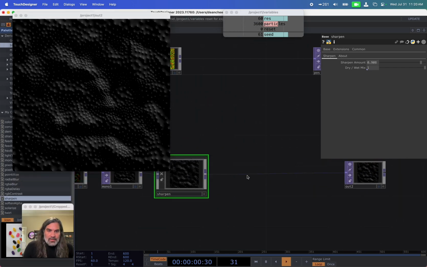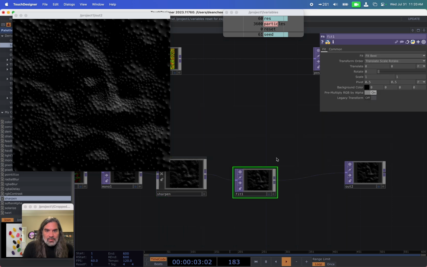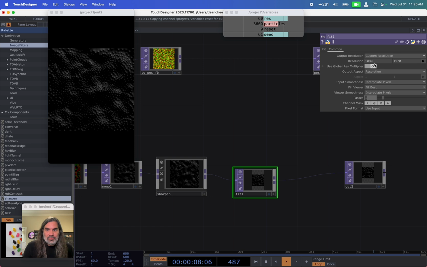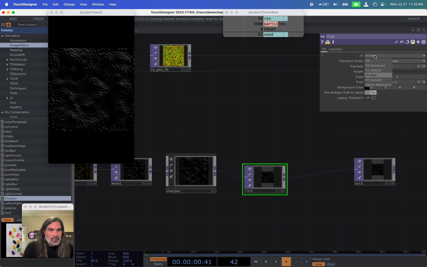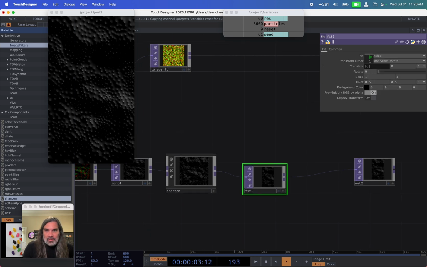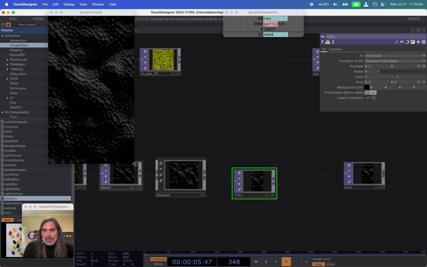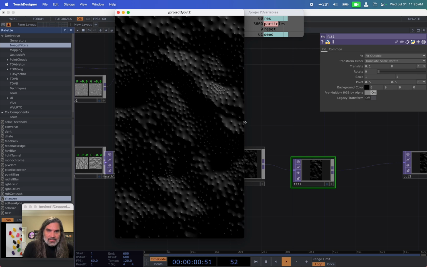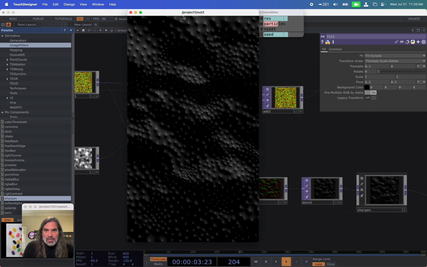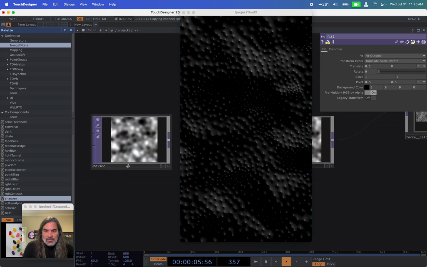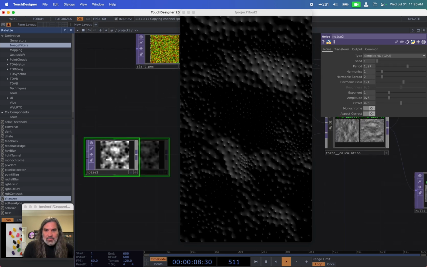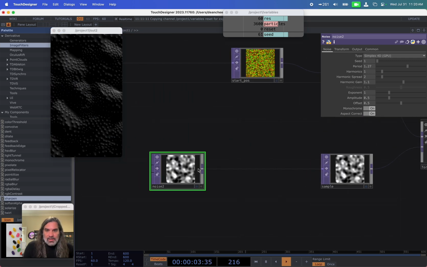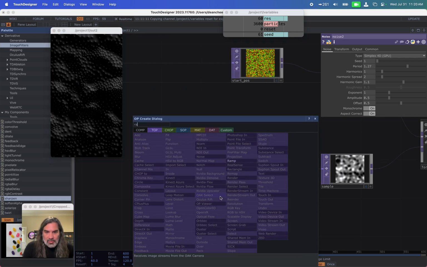From there I can do a lot of things. I could put it in a fit top and decide I want to start bringing it into my 1080 by 1920 for social, and I want to fit to the outside, maybe move left and right to figure out where I want. I think it's such a fun effect. You can go in and change this noise input to be whatever you want. What else could we add to this? We could add maybe a moving wave ramp or something like that through it.